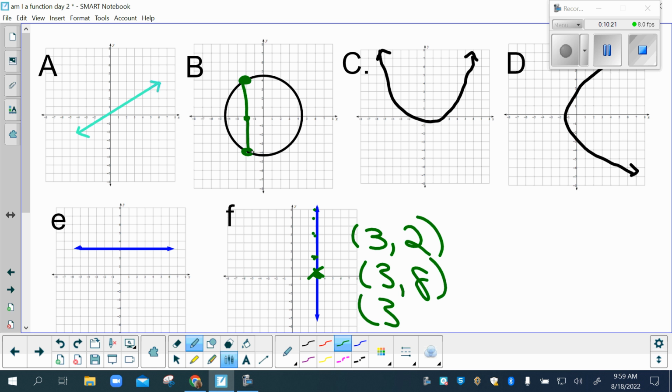This guy, no. Because look, if I plug in the one, I'm either up here or I'm here, and it's bad. This is where it gets a little weird. This guy is boring, but a function. It means that it's like the vending machine where every button gives you Dr Pepper. It doesn't matter what button. If I'm pushing that button, I'm going to get that no matter what. He's a function.